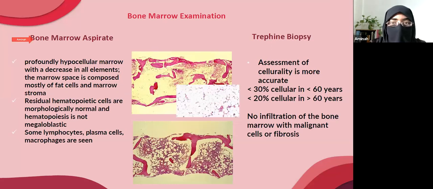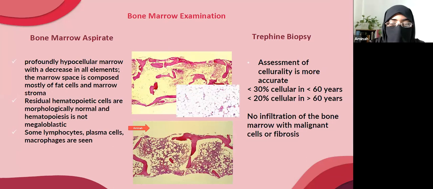Right. So in bone marrow studies, you should do both bone marrow aspirate and biopsy, and you'd expect to find a hypocellular marrow, because this is the key feature of aplastic anemia. There'd be a decrease in all the elements, in the erythroid precursors and in the megakaryocytes. There'd be a decrease in all of them, and also the marrow space will be replaced by fat cells and stroma. So yeah, I forgot to label it, I'm sorry.